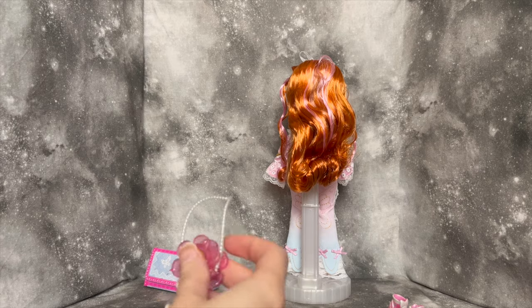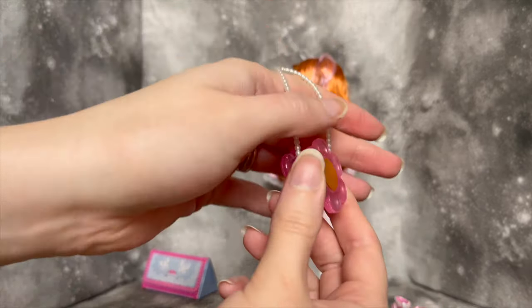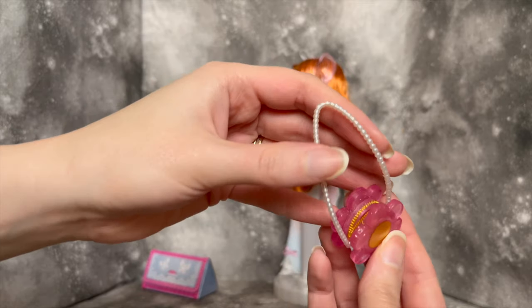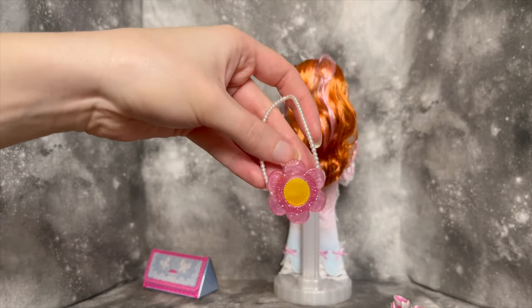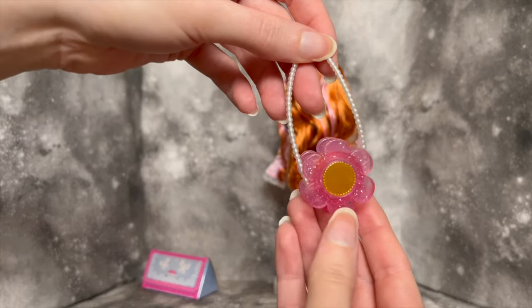This is a super cute bag though, guys. The plastic is a little bit bent from how it was packaged, but I should be able to put that in super hot water and get it to straighten out. Look at this. It's so, so precious. Technically, there is a hole in the zip. You can't get anything in this bag. I appreciate the effort. You can't get anything in here, but it's so cute.